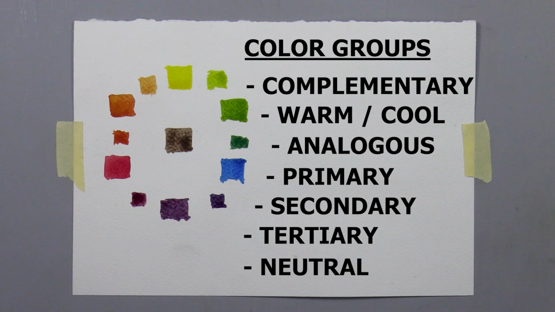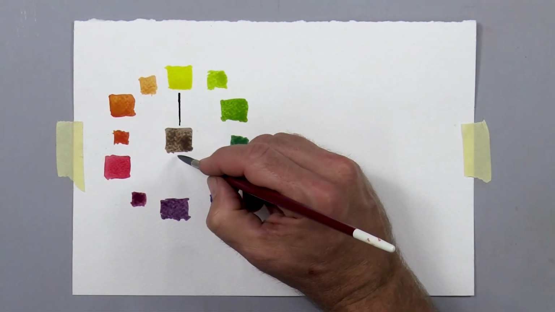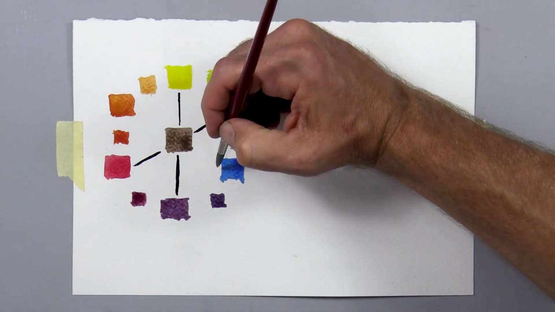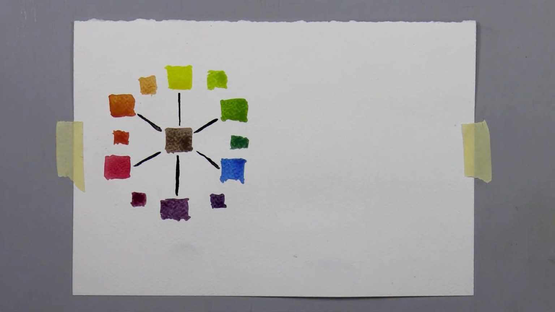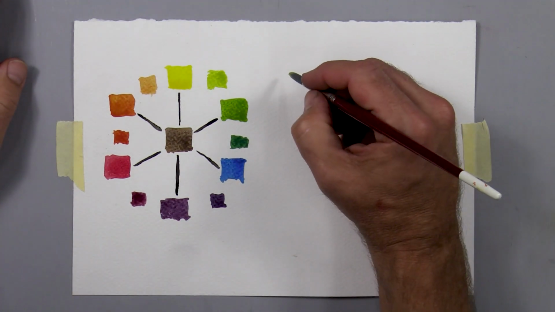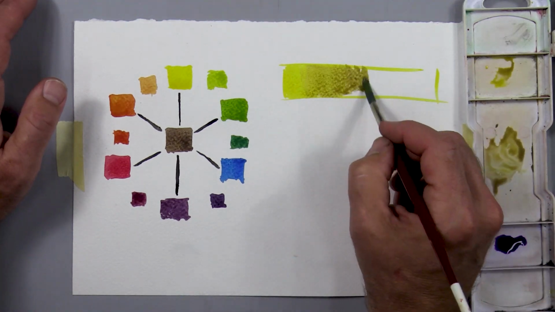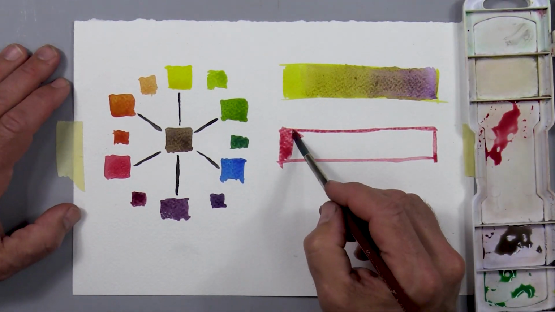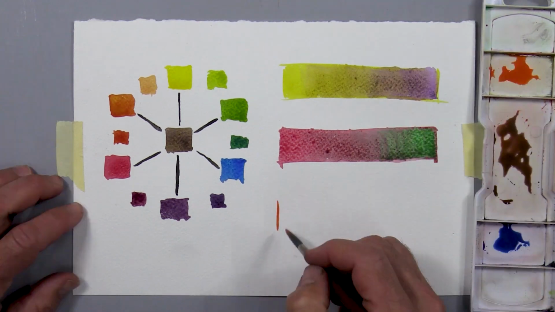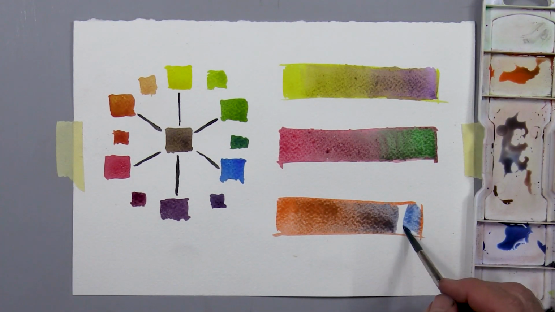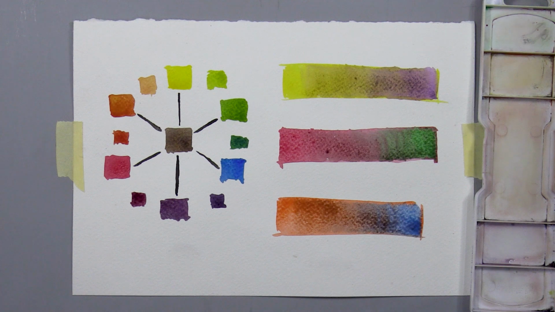Let's talk a little bit more about complementary colors, since this will be part of an upcoming project. Previously I said there are three pairs of colors that are most often referred to by artists as complementary colors. These are yellow and violet, red and green, and blue and orange. I've created a small variegated wash of each of these color pairs. By gradually blending them together, you can see that adding a color's complement will make it darker and more neutral.